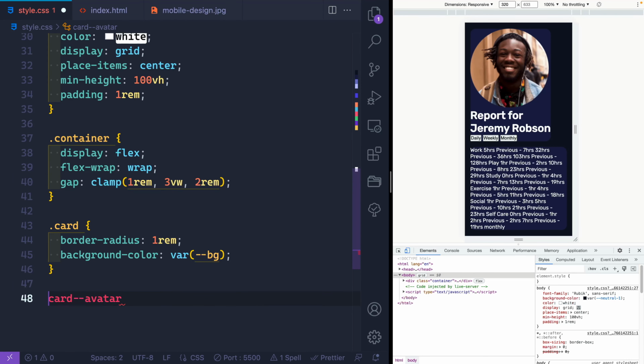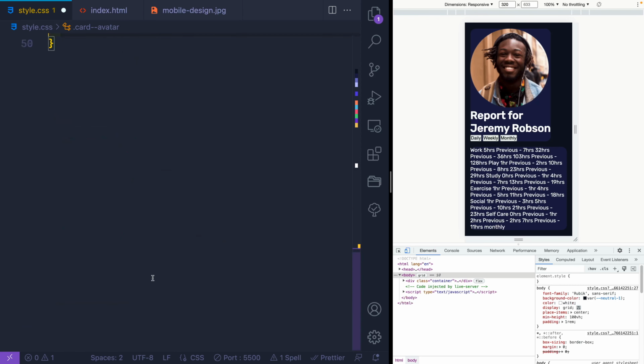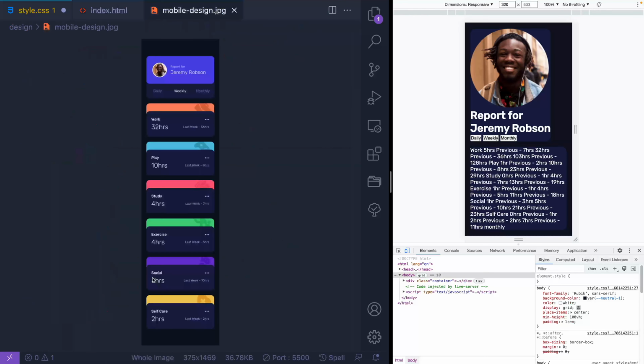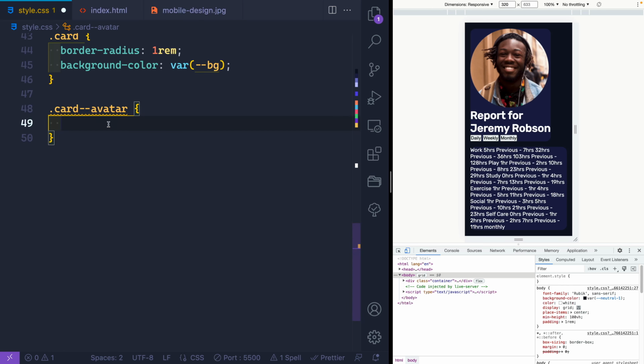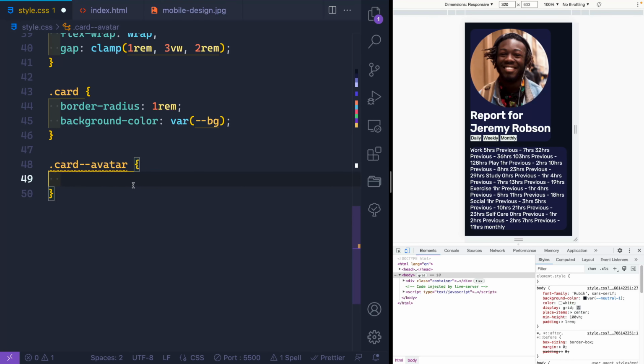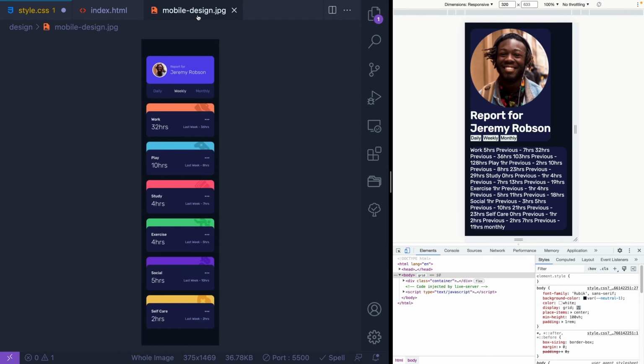So let's grab that card avatar class now. And let's actually style this one out. I guess they all have the same padding as well around them. But we'll have to do those inside the different sections. So we won't worry about that for now. So for now, what I'm going to do is grab the card avatar itself. This one, it looks like double the height on mobile for that purple section. And then if I remember right for the desktop, yeah, it just flexes to fit the entire container. So I guess it's always stacked like that.